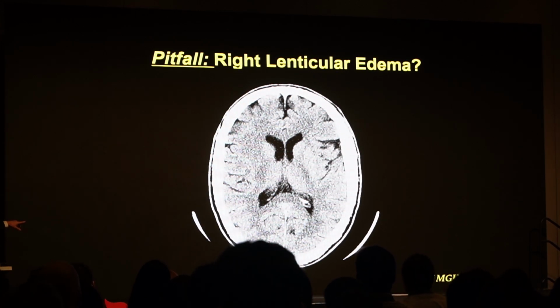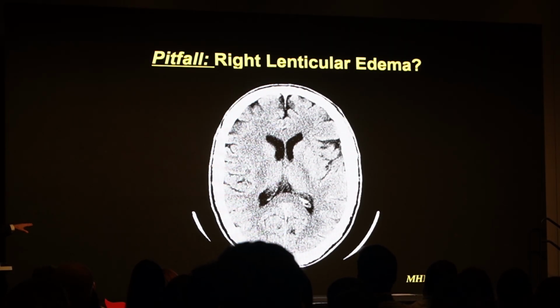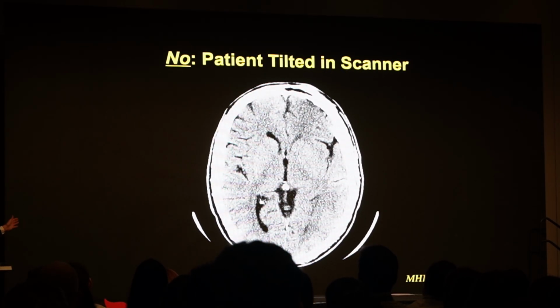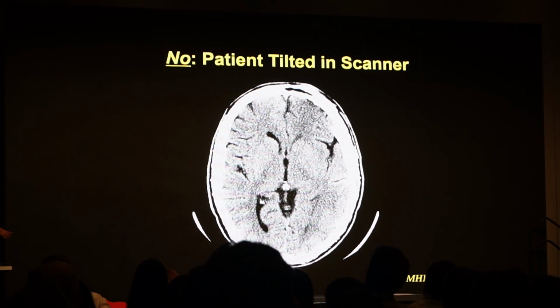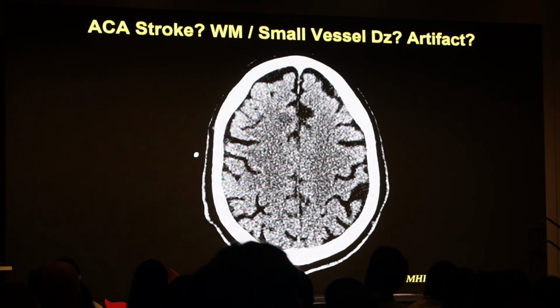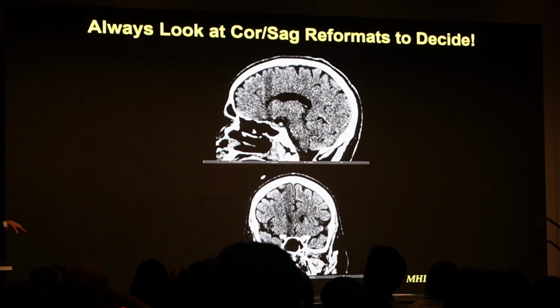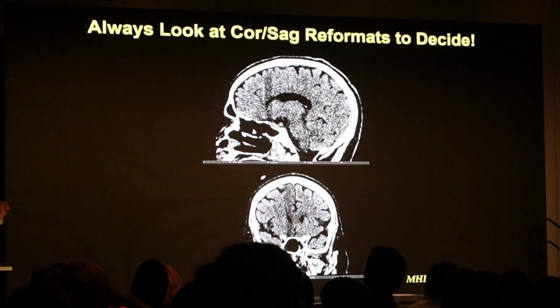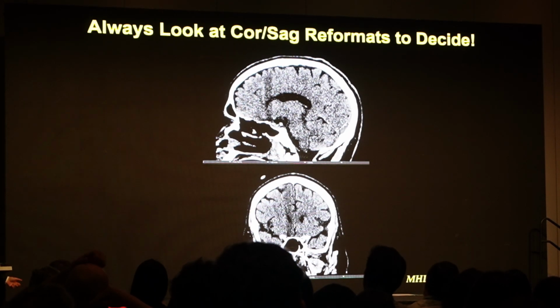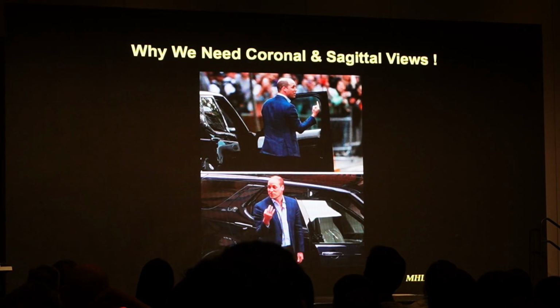All right, but there are some pitfalls, and now we'll speed up. So basically, there is subtle right globus pallidus putamen. You see, you're not quite seeing it symmetrically. And if you windowed it, it would be even better, but you know what? That's just because the patient was tilted in the scanner. So be careful of little things like that, just little pitfalls. You gotta look at the whole case. I already showed you this earlier today. That little hyperdensity, when we looked at this coronal and sagittal, was just a detector out in the scanner that was forming a ring artifact. But unless you look at the sagittal and coronal, you don't know that. So, we saw that already.